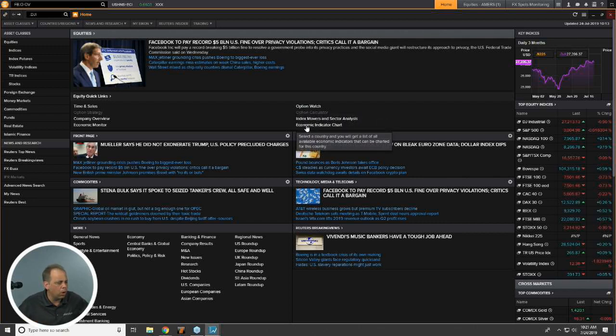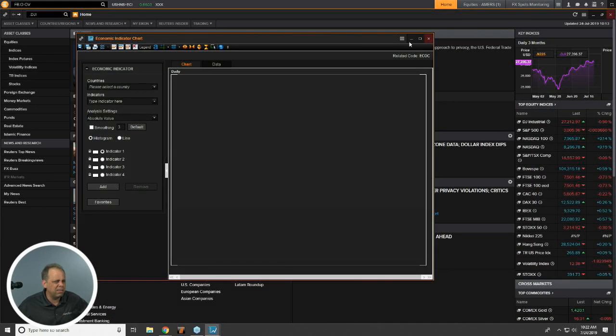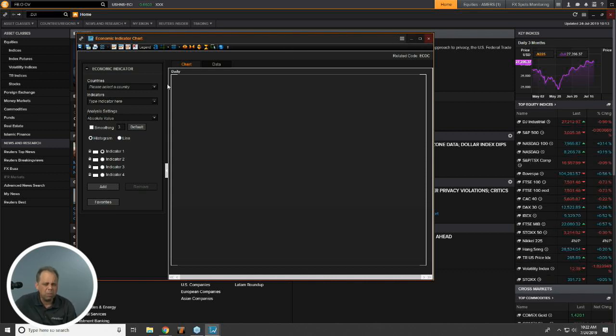And we're going to go over to this economic indicator chart. And I find this a really fascinating thing. Again, I do have this loaded right here, and just to save load times, I loaded it in advance. But what I'm going to do is show you some of the broad market stuff that's available. So again I'm going to select a country. I'll just come into the United States. If you're a Forex trader, you can go in and compare metrics from different countries.